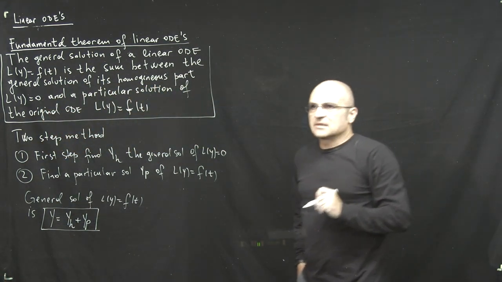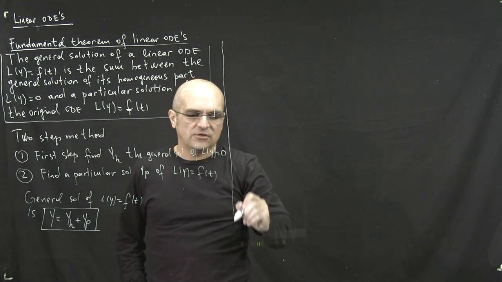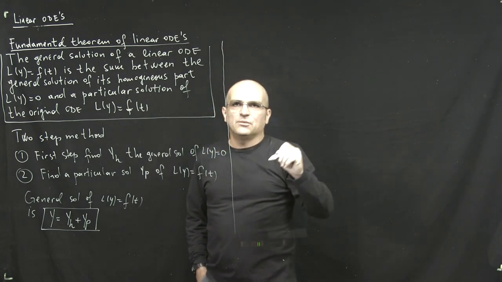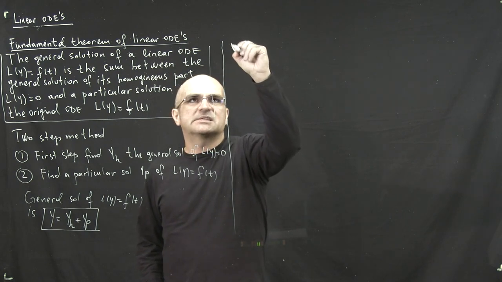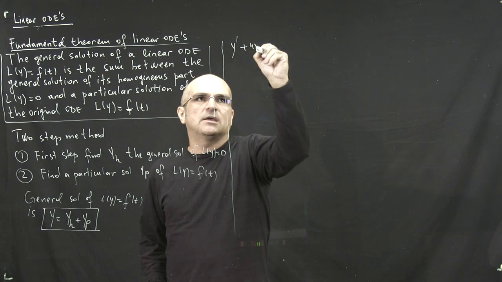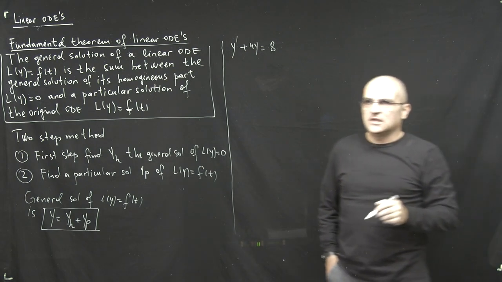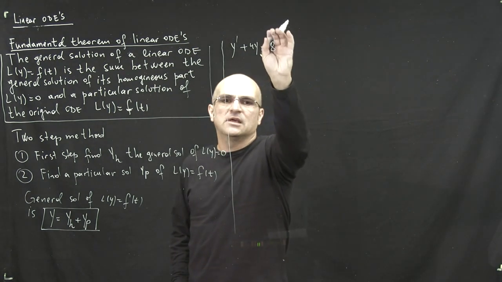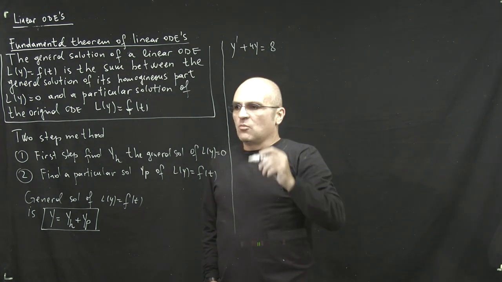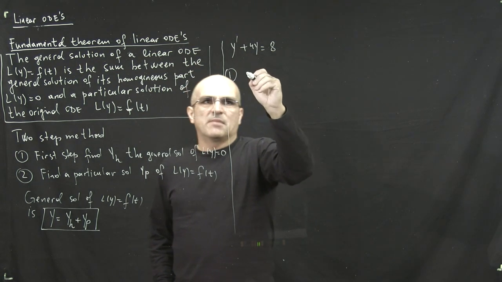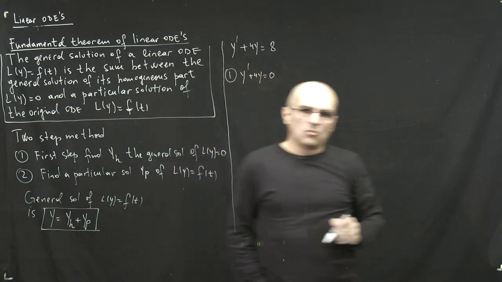So, as I said before, in some cases this is actually quite easy. And here's perhaps the easiest type of ODE you're going to study in this class: the first order ODE with constant coefficients. Try to remember some of the concepts we talked about before. So let's say y prime plus 4y equals 8. So a first order ODE with constant coefficients. Linear, non-homogeneous, because you have this term on the right-hand side, 8, and it's linear. So what is the homogeneous part? What is the first step in the two-step method? Well, you drop 8 temporarily, and you obtain the homogeneous part of the equation.